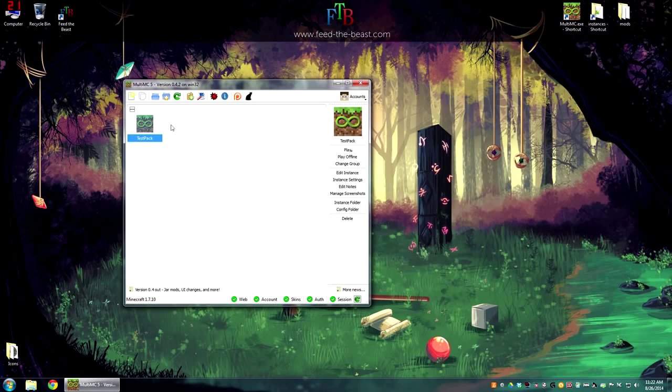Now you'll open up your instances, and now wherever you save your MultiMC and you launch it initially, it will create a root of folders.